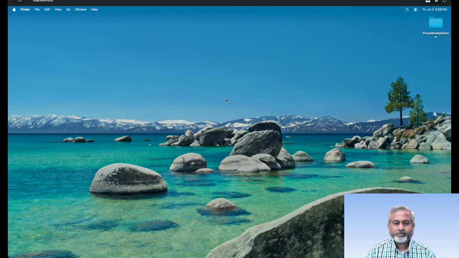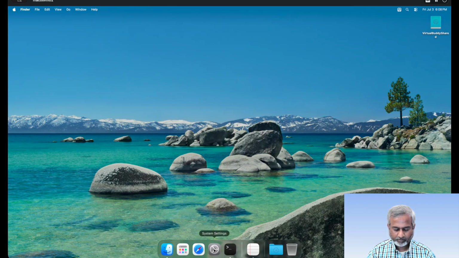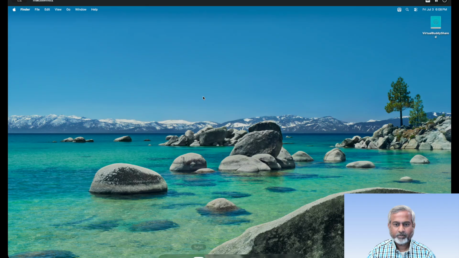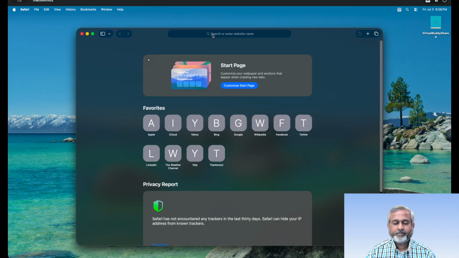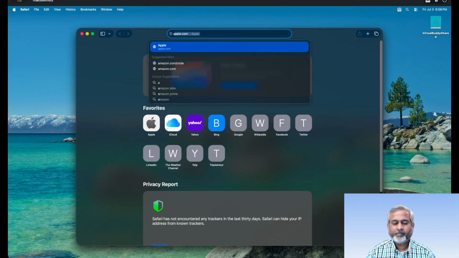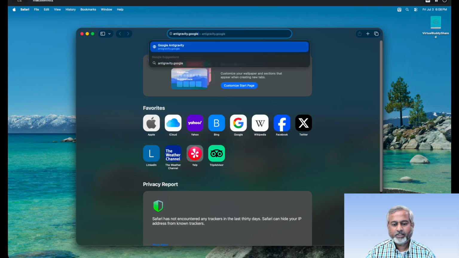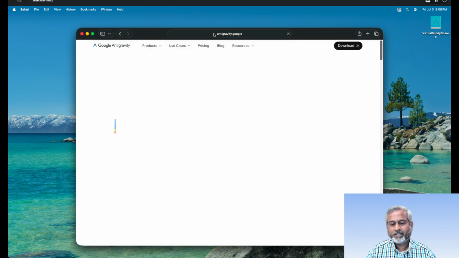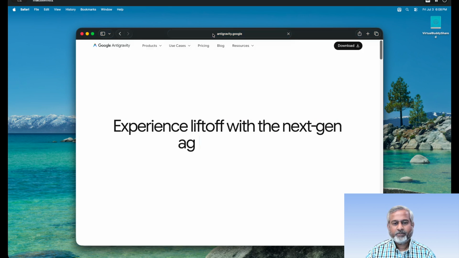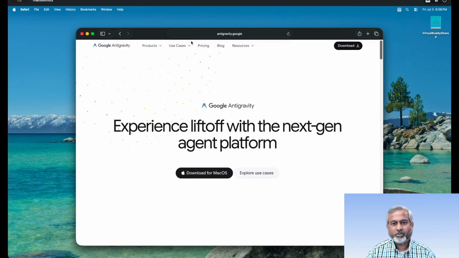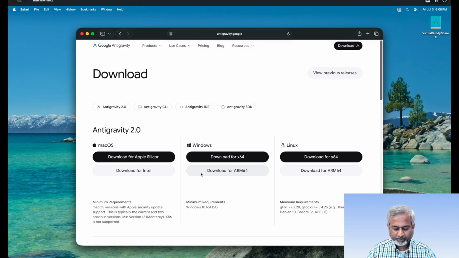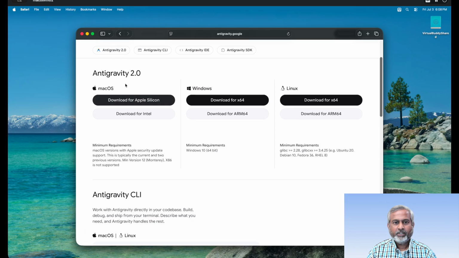So a few things to deploy first, right? On our Mac, the first thing that we want to do is have a Python package manager installed. I do not like Xcode and all the bulky stuff there, right? So the first thing I generally do is use Astral's UV, and that's what we're gonna do. Well, actually, probably before that, let's just download Antigravity and have it installed on our system.